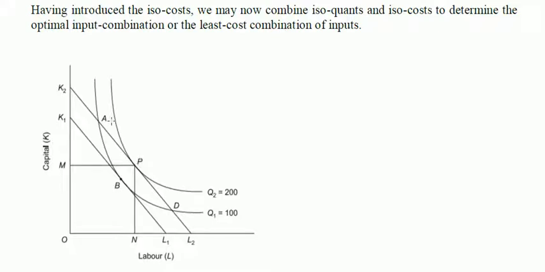So being at points A and D is very uneconomical. Being at point B is very economical. That is the reason this is called a balanced curve. This is the role of managers: to find the best combination of inputs. In this case it is capital and labor, but it is the best combination of what we need to produce the items, so that maximum production can be achieved.